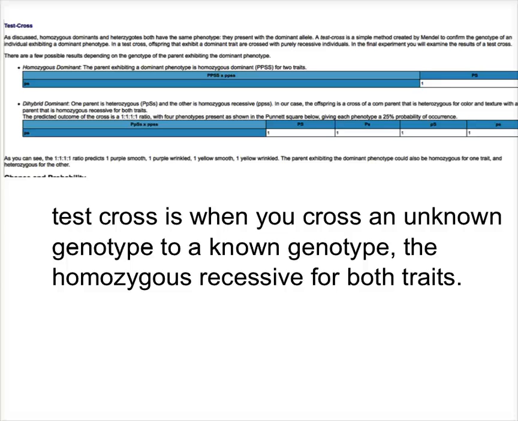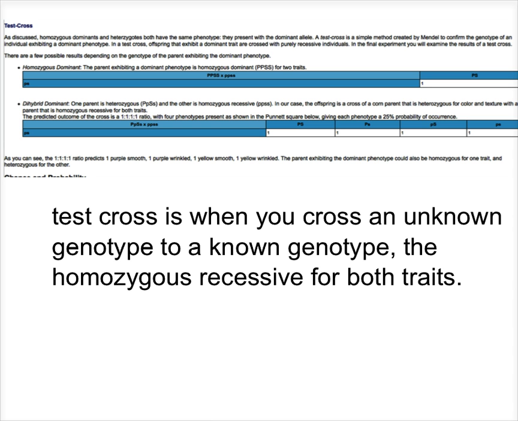Finally, part 3 was a test cross. A test cross is when you want to determine the genotype of an organism that is showing the dominant features. Is it heterozygous or is it homozygous? There are two possibilities: either this unknown is homozygous dominant for both of the traits, or it's heterozygous for both of the traits. And that was what you had to first project.